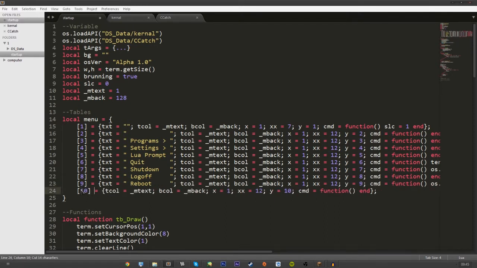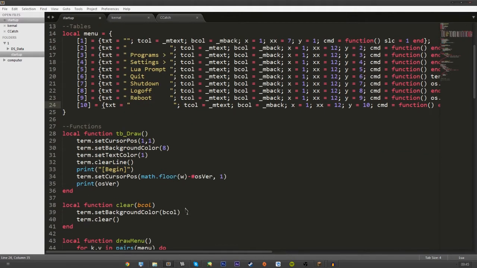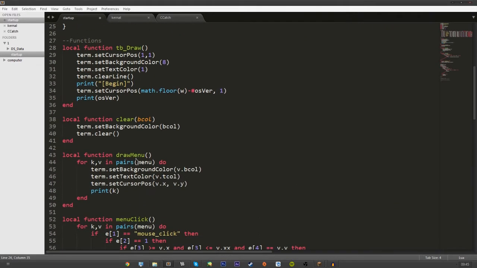And we're on the last value now, so if I do text equals this, okay. So as you can see, I've moved everything that was there into its own little variable here. Now the next thing I want to do is come down to the draw menu function. Now this here where it says print K, this will print the label, which we know doesn't work.